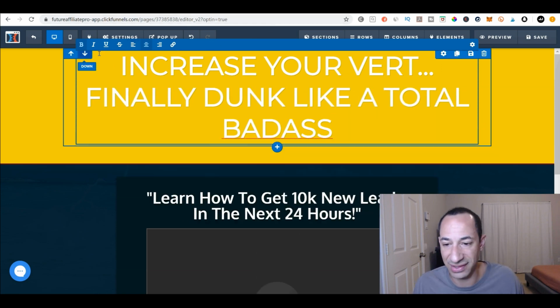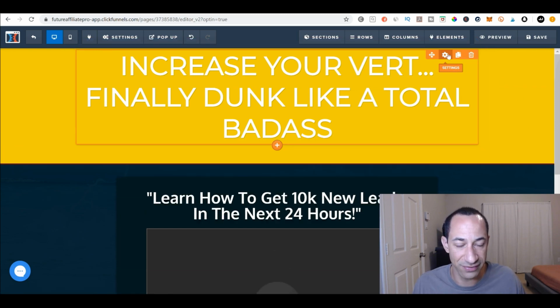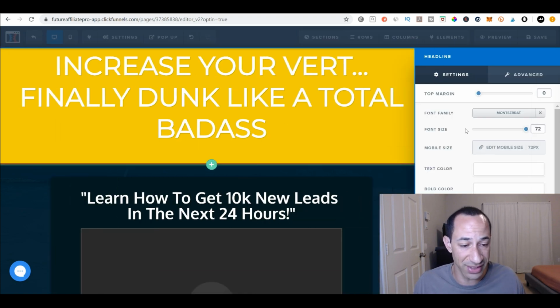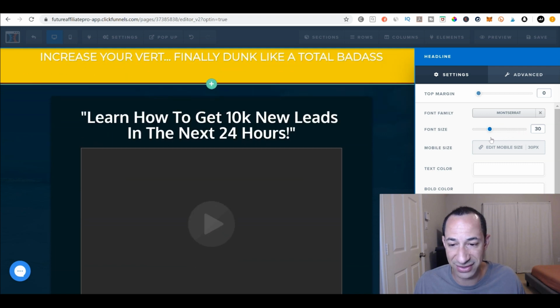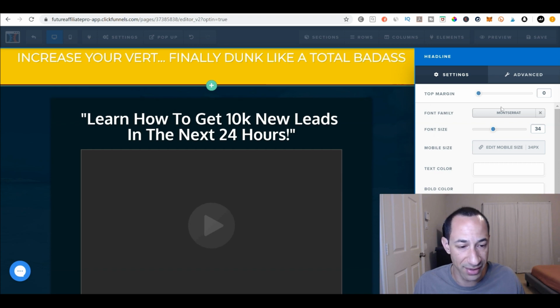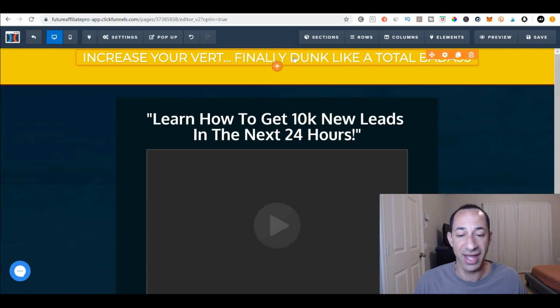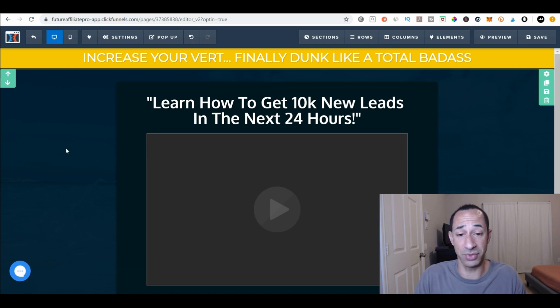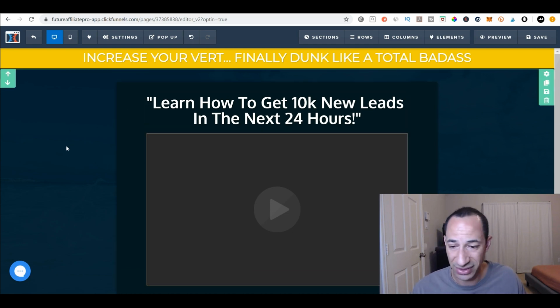All right, so obviously this is really large font, and we'll just hover over it until it turns orange, and then all you have to do is click on the little gear icon. Our font is crazy big, so we will just shrink it until it gets down to about one line here. Okay, and you can see here the font is pretty good. When you move your mouse off of it, it gives you an idea of what it's going to look like. This background is not really dark enough.